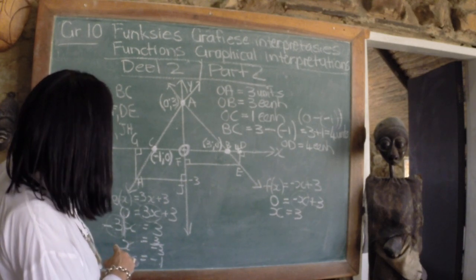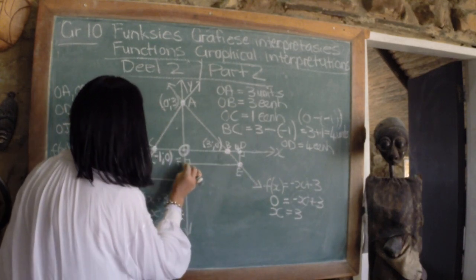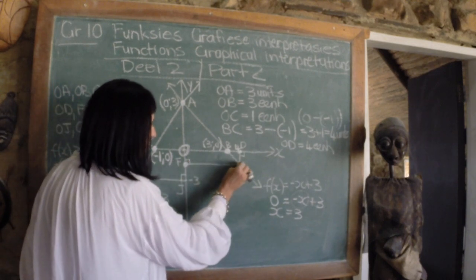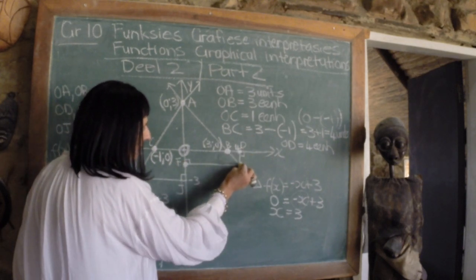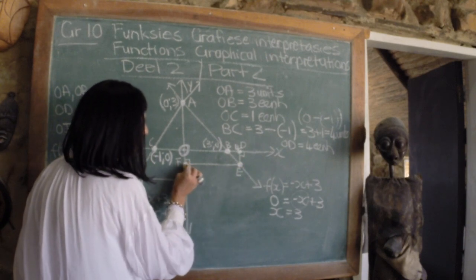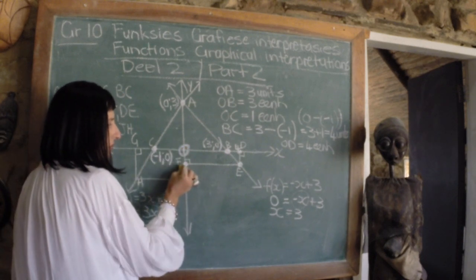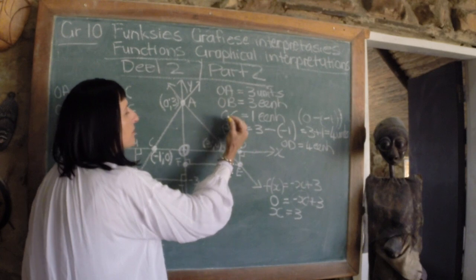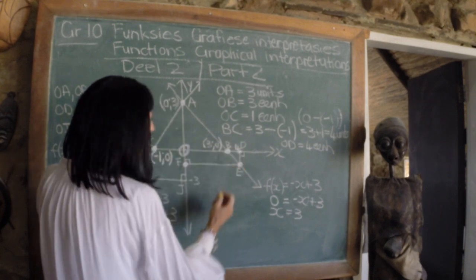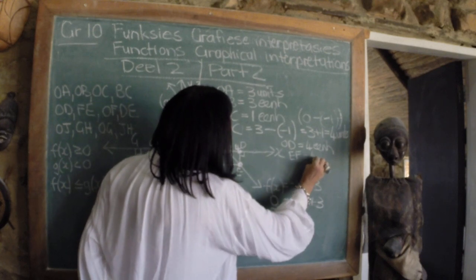EF of FE, kom ons gaan kyk, waar is EF? Ons het 'n E, waar sien jy vrou hom? Daar. En 'n F is daar. So I want to measure the distance between these two x values. Nou weet ek, daai x waardetjie is 4, kan dit sien? Okay. En daai x waardetjie is 0. Nee? The x value is 0. And because it's a horizontal line, I measure it on the x-axis. So kom daar uitsny. Hoe lank het ek uitgesny? So EF is ook gelyk aan 4 units.